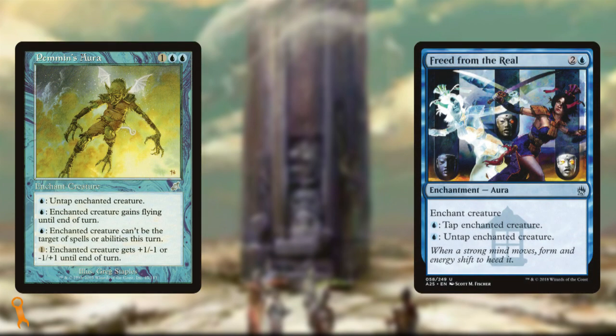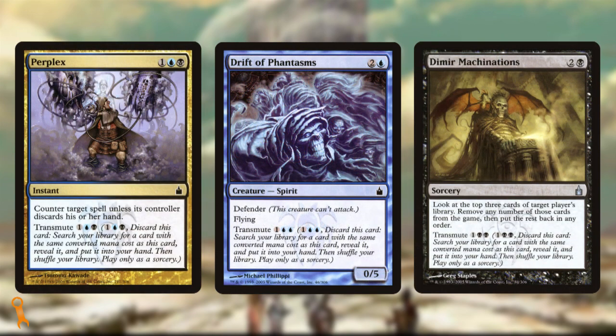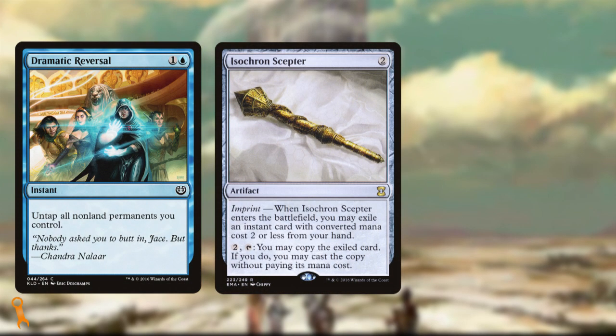Here I want to recommend a trio of transmuters. You've got Muddle the Mixture in the deck already, but with your big combo pieces at three mana, I'd like you to meet Perplex, Drift of Phantasms, and Dimir Machinations. These cards end up being three mana, painless, uncounterable Grim Tutors. These let you grab Freed from the Real, Pemin's Aura, or any other three mana card MVPs out of your deck. Now, I'd be irresponsible not to mention Isochron Scepter for this list too. You have Dramatic Reversal already in, and nothing says untap dance like Dramatic Reversal under an Isochron Scepter. Easy infinite mana with some mana rocks.